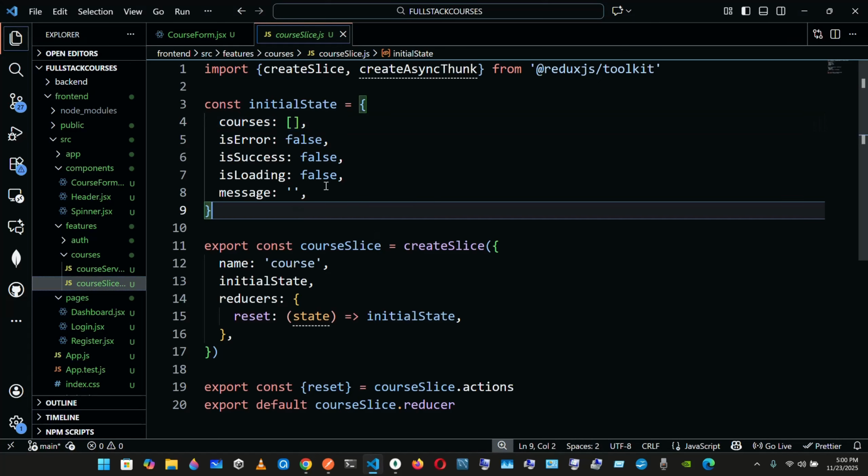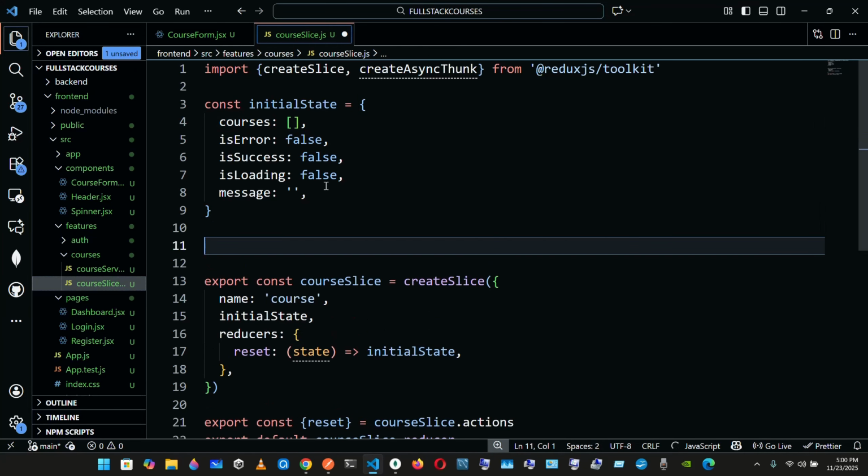We're going to go below the initial state, and we're going to create a new course.